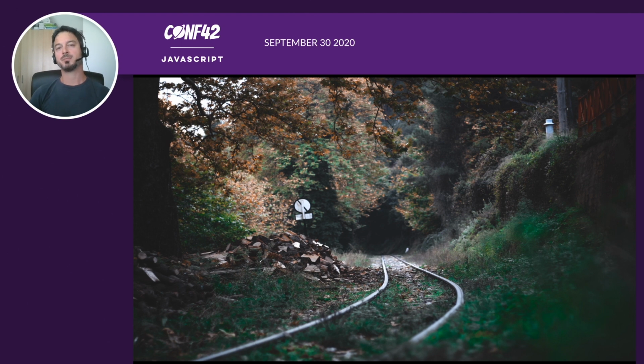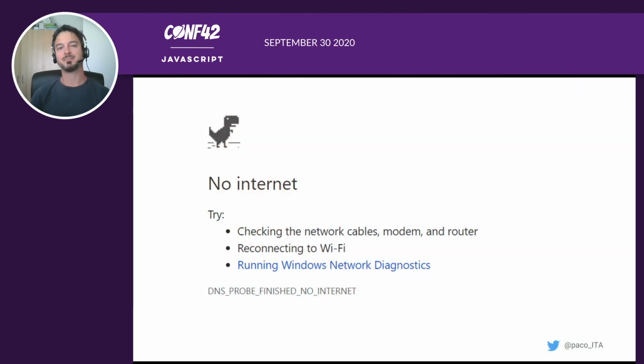Let's imagine a very common scenario. We are traveling or just commuting to the office, and we are passing through an area that is not very well covered, so we can have intermittent connectivity, and in some parts we could even be completely offline. So if we are reading, for example, our favorite news website or a blog post, when we pass from one page to the next, this is what can happen. Simply a default offline page. Indeed, for our users, this would not be a really good experience.